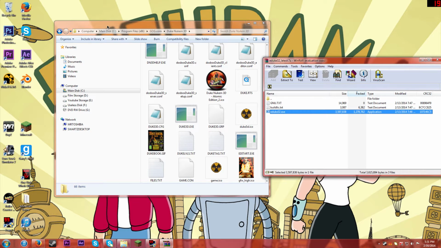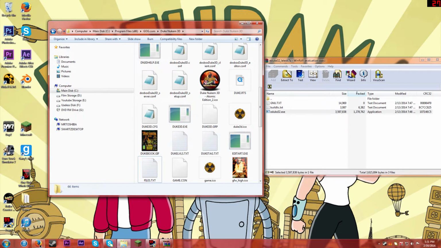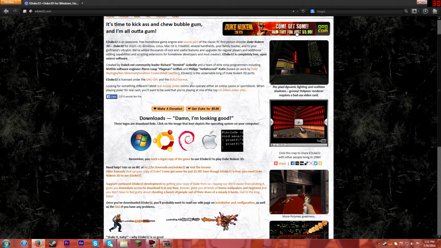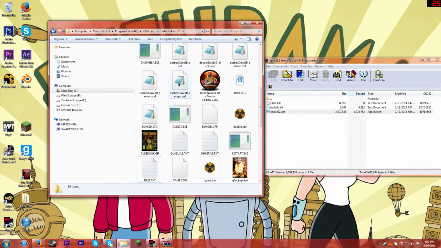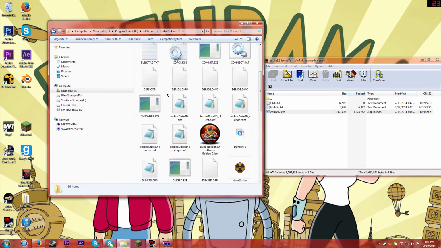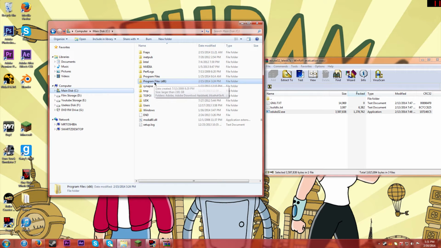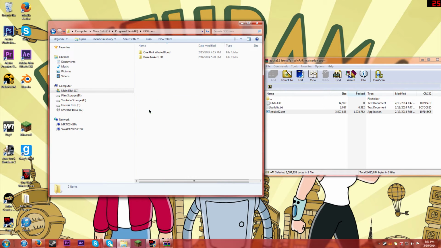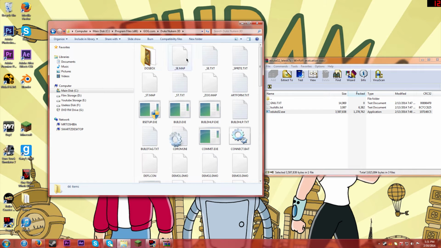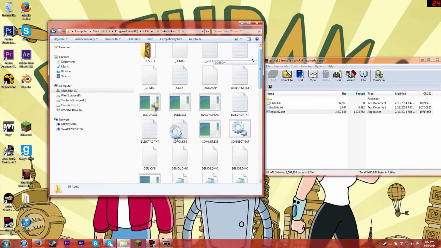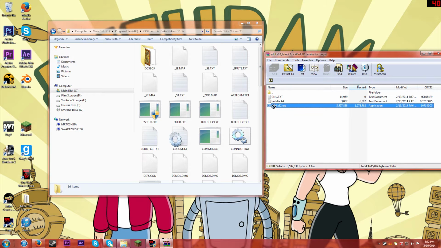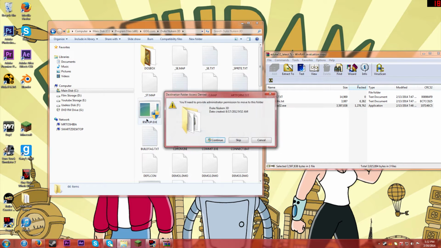So if you bought it off GOG.com, which they do advertise here, and it's a really great website, I would definitely recommend it. If you don't own the game already, I'd definitely recommend buying it from them, because it's DRM free. But basically, you just go to wherever it installed. So for GOG, the default is in Program Files (x86), and then you go into GOG.com, and then Duke Nukem 3D, and it's got all the things for the game. And so all you're going to want to do is just drag the .exe file into the folder.